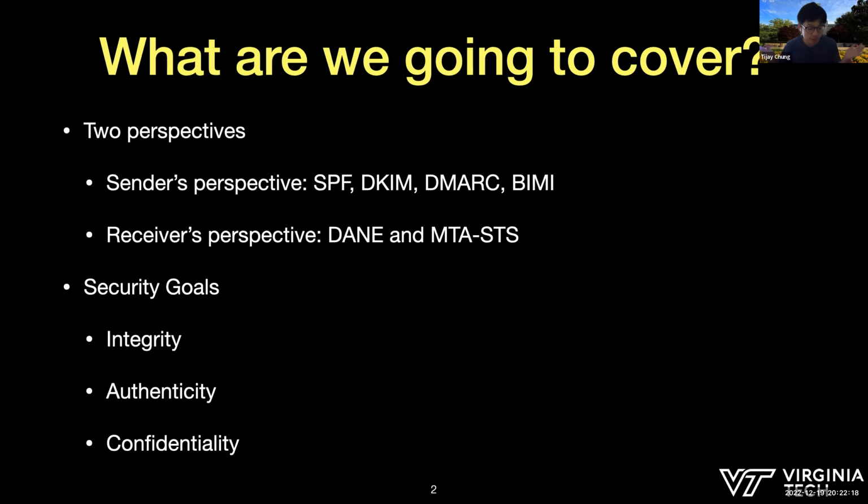Because someone says, "Hey, it is already working very well. Why do I need to deploy this? Why do I need to install this? Why do I need to support this external additional security protocol?" So you will learn that some email security protocols are really rarely deployed, right? So, all right, let me start.